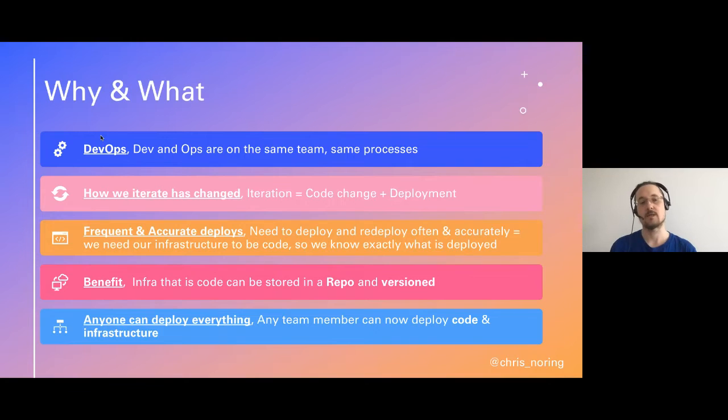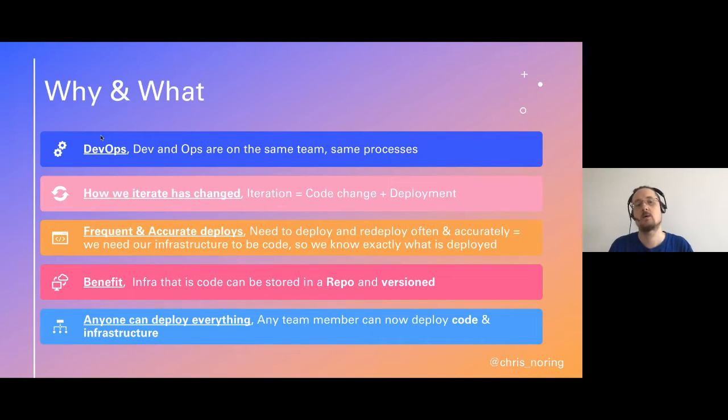And this also means that we need to think about how we iterate, because we are no longer, as developers, just changing application code to add a new feature or maybe fix a bug or whatever it is. We need to consider the other parts, and the other parts is the infrastructure. And that means that an iteration is really application code and whatever changes we need to the infra. For that reason, we need to be able to express everything as code. So infrastructure needs to be code, application code is already code, but now they're on the same page and they can actually live in the same repositories and be versioned.